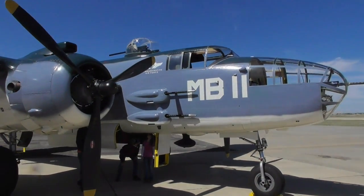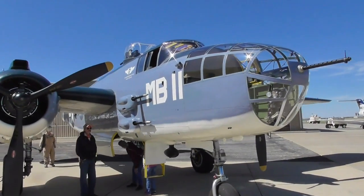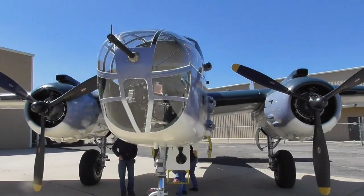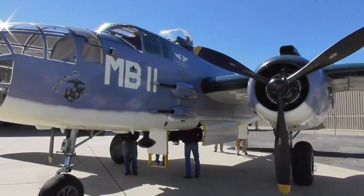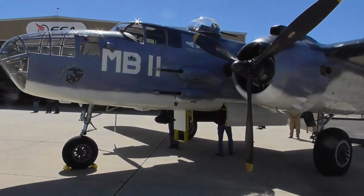There were about 800 of them produced at one time that went into the Navy Marines. Of those, 8 were sold to civilians after the war. The rest were destroyed. Of the 8 that were sold, we have the only remaining aircraft that is not only flyable, but even on display. There's bits and pieces of one floating around, but it will never go back to becoming an aircraft again.